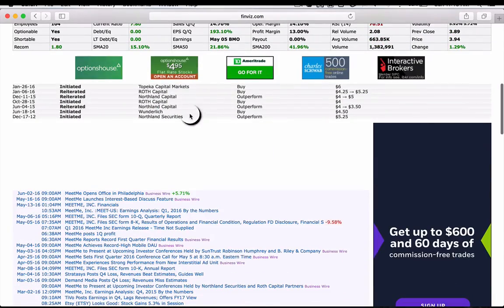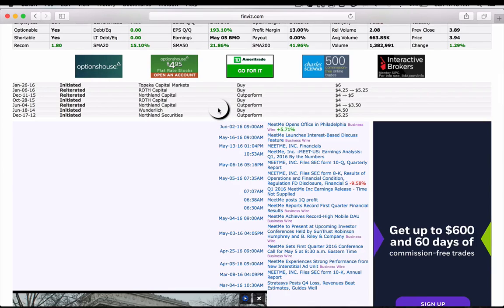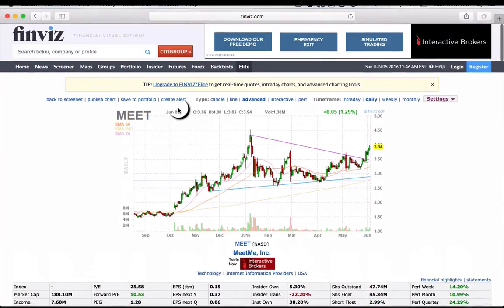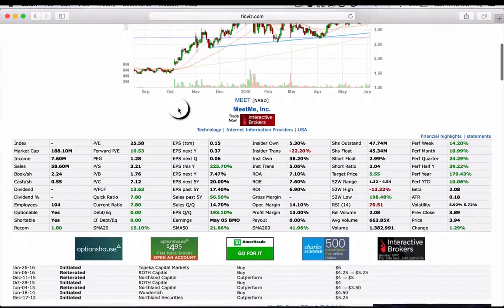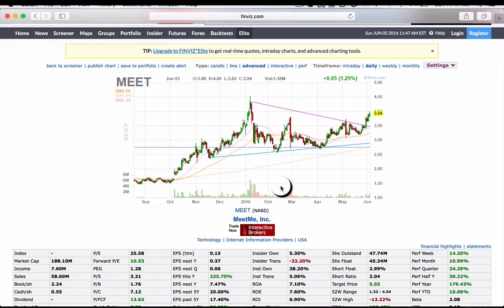And then you go down, you get the buy-sell analysis from these market capital ventures. And then you can go there and you can look at the description. This news is published on FinViz, it's pretty up to date, and it's awesome because you save your stuff in the portfolio and it will update the news for each stock underneath that portfolio. So June 2nd at 9 a.m., MeetMe opens office in Philadelphia. Wow. So they can get those Philadelphians going. There's love in Philadelphia.